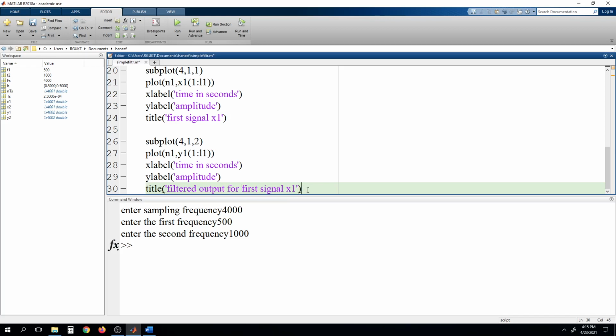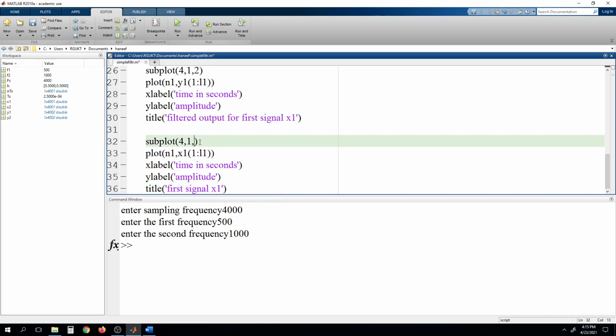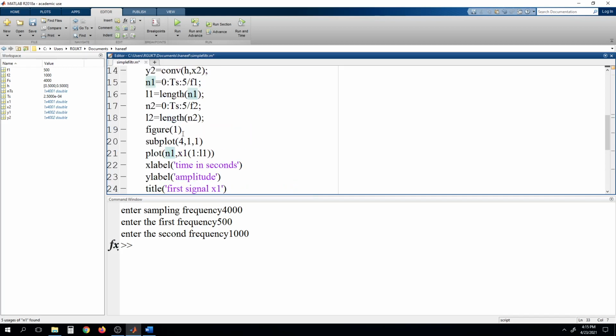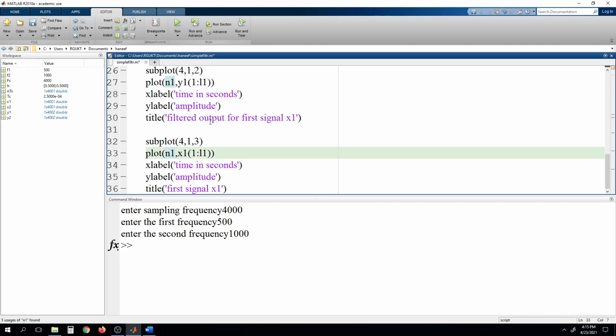And once again we paste it, and this time we'll change it to 3, and instead of n1 we'll take n2. So this will be n2, and this will be x2, and this will be l2, and our title will be second signal x2.